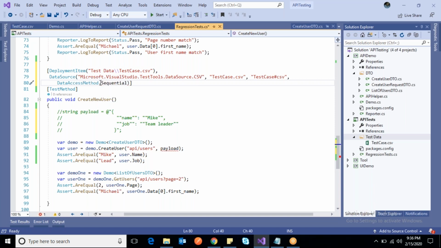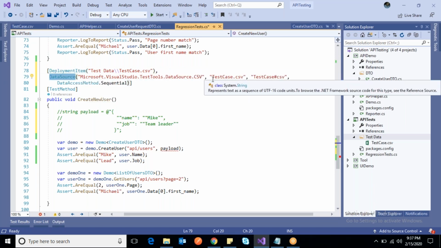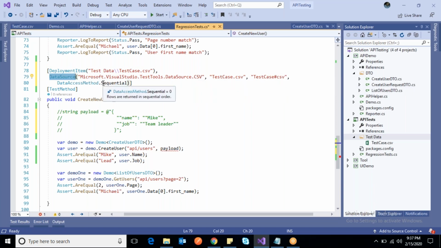That's what we require. So we need a deployment item with your file name, and this data source where we have the connection string, the table name, and how we are going to access this CSV file. I think we'll be good here.